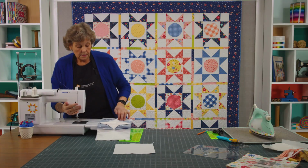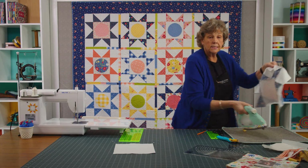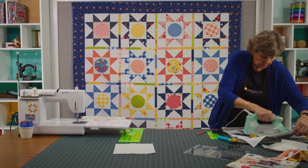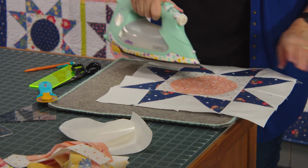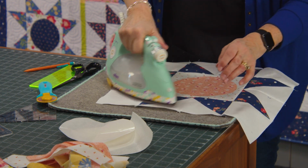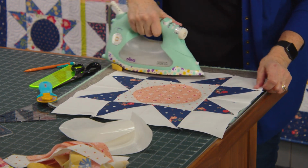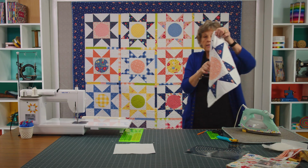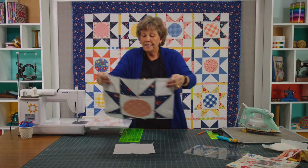Alrighty. So you are going to do this 16 times. You're going to make 16 of these stars and hang them up on your board as you go along. I always love seeing that progress. And here's our little star right here. And then we're ready to sash them.